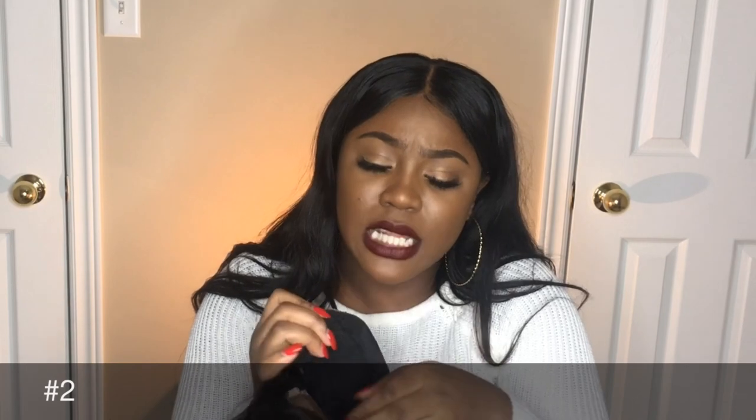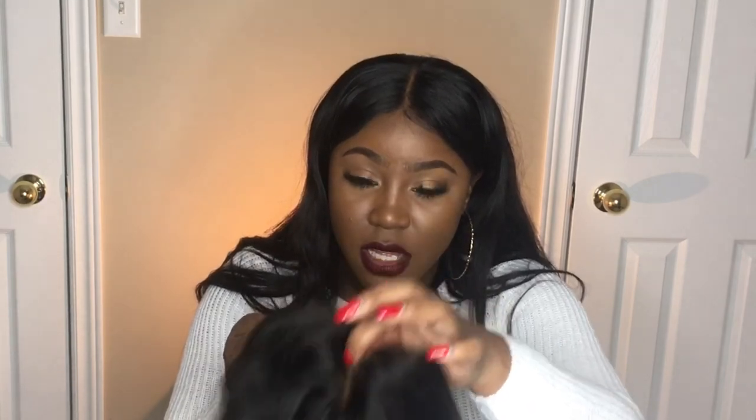So the second thing is, when putting a band on a wig, it shouldn't go on the wig cap. It should go on the lace, because this is what keeps the lace flat. These are what keep the wig snug to your head, right? So you have to keep this snug with the band and the combs to keep the cap on your head. So we're going to remove this band and then we're going to attach it to the lace itself.